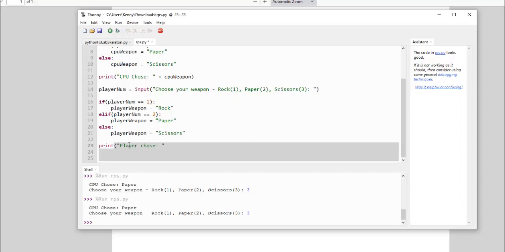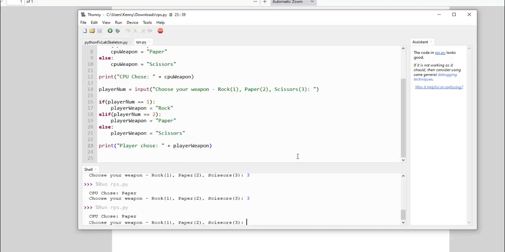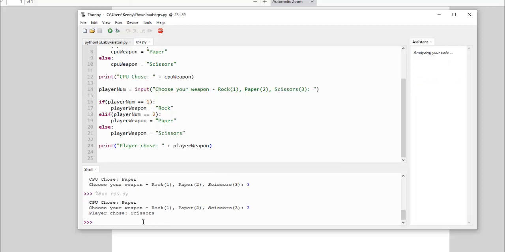Print player chose player weapon. Let's see how this works. I don't think it's going to work the way that you think it works. Alright, so I choose 3. Player chose scissors. Great, right? Kind of great, I guess.